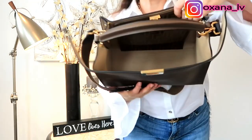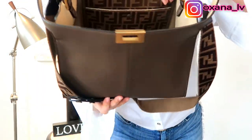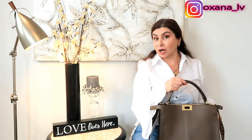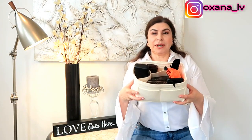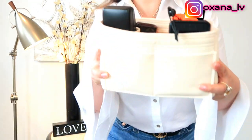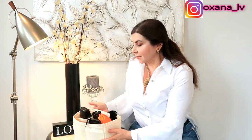So my bag is completely empty right now. You can see the bag is completely empty and I'm going to show you right now what fits inside my organizer. So that was what was inside — exactly like that. And I'm going to keep it right there and pull things out one by one to show you.